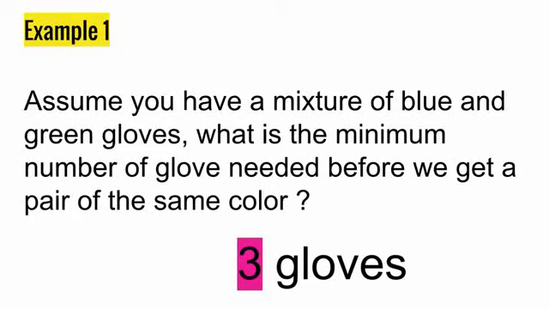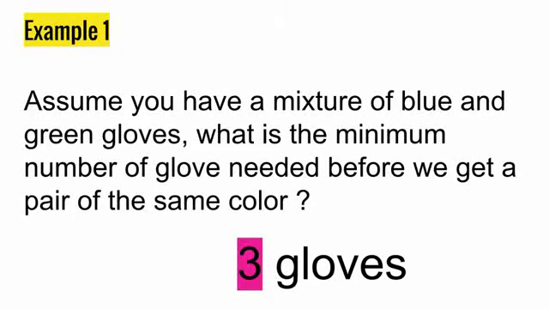By the pigeonhole principle, if you have n items and m containers, and n is greater than m, then we are bound to have one or more containers containing more than one item. So for gloves, you have 2 slots. You pick one, it is one color. You pick the other one, let's say it's a different color. If you pick the third one, it has to be one of those 2 colors. It has to go into one of those 2 containers. And as you can see, this is how we can use the pigeonhole principle in solving these kinds of problems.